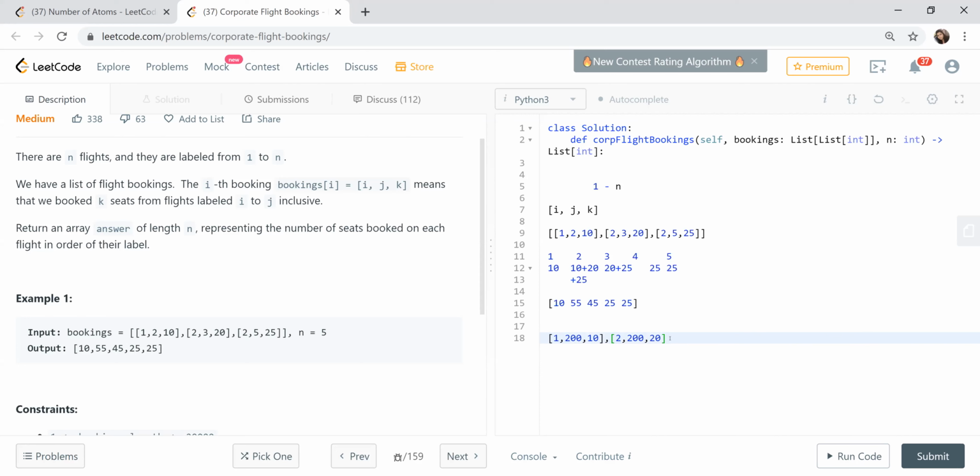Yes, that's the issue, that's the constraint. Does anyone have a better solution than this?